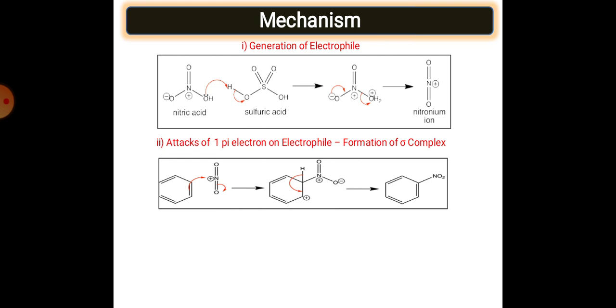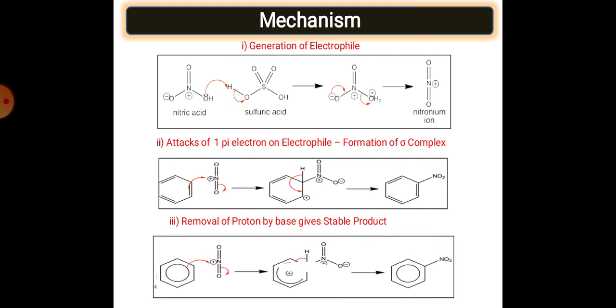And the last step is deprotonation. You get three structures for this positive charge, and after that you get the resonance hybrid. In the last step, the proton is removed by a base. Now what is your base? The HSO4 negative, which formed in the first step when it lost the proton. That negative part is available for abstraction of the proton, and finally the proton is lost and you get this. Sorry, the last step is not mentioned here, but in the second step we already mentioned the third step. In this way you get a stable product, nitrobenzene.